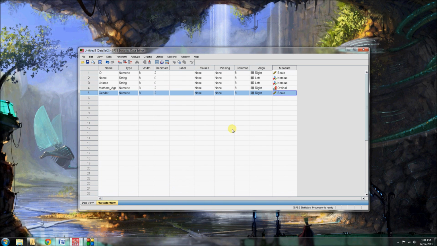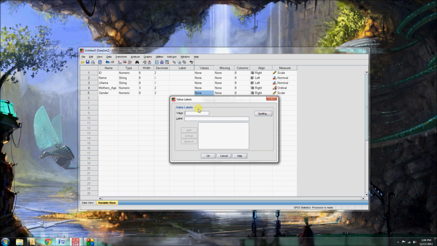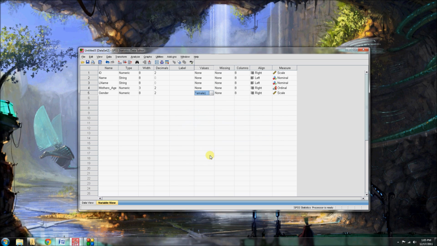So what we want to do is use this values column to show what those coded values mean. So you'll see here it says value labels, and it has the value and the label. So for the value of 1, we know that that is a female baby. And a value of 2, we know that is a male baby. If we add these now, that's it, that's the whole process, it's very simple. If we add it in, that's the label for those values, and we hit OK, now it is automatically done.